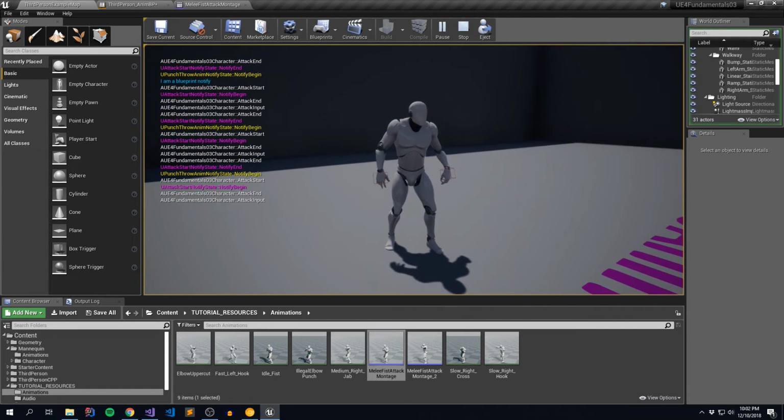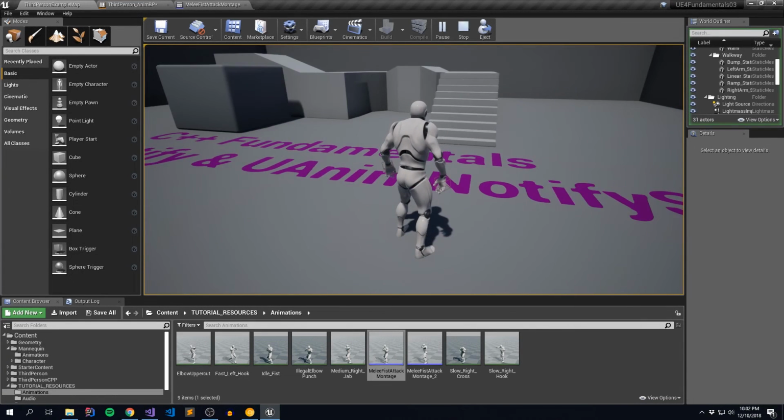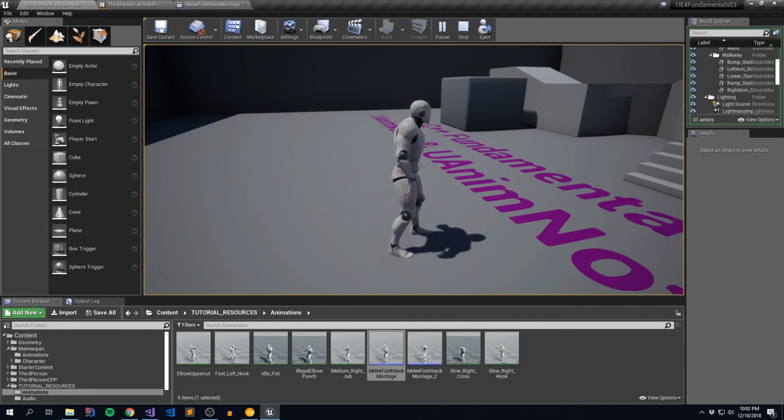So as you can see, guys, these things are fairly straightforward to implement. Obviously, it's all of the logic that goes behind those notifies that's going to be crucial and important that you focus on. But the boilerplate that allows you to hook up these animation events to some sort of C++ logic, I mean, that stuff isn't too bad.